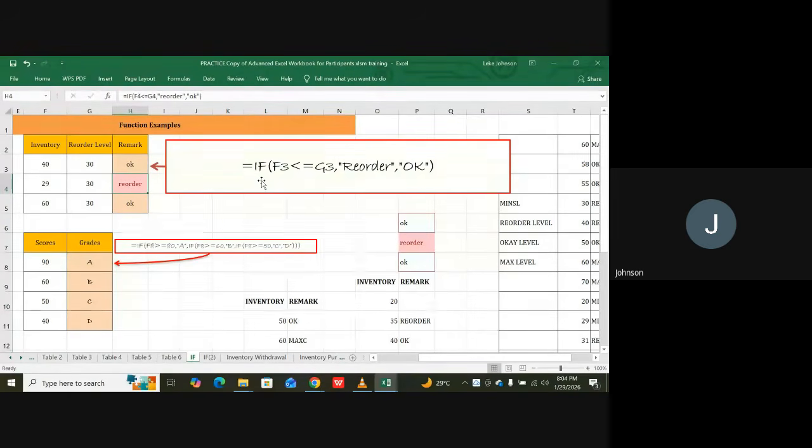However, the second answer you will set is the answer Excel will pick when the statement you make for Excel is wrong. So what are we using if for? Let's assume you are in a place where you have inventories, right? Probably you need to have flour, you need sugar, you need butter, and you need all those things for production of bread. Okay, so you have those things, you buy them in bulk. It's like your inventory. However, because you don't know when a customer will come and ask for those services, right?